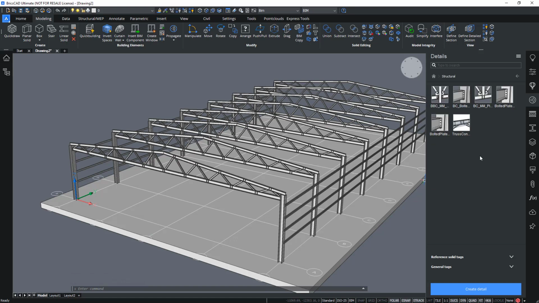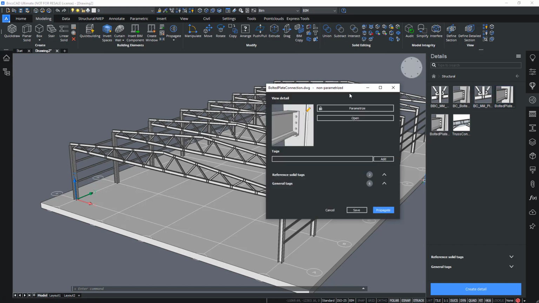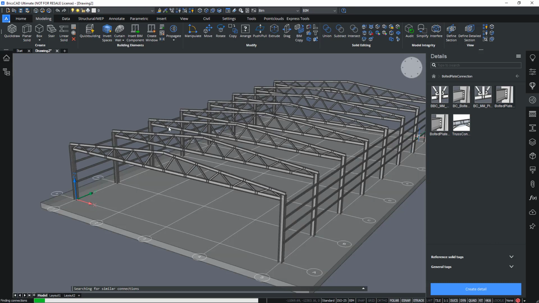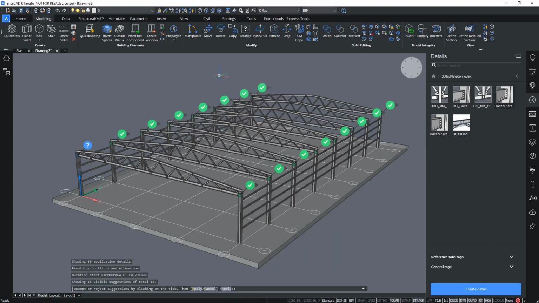So under structural, there's this bolted plate connection, which I just created here. And I can choose to click propagate here, or I can simply drag and drop the detail into my drawing, and it should find all of the other locations where it can apply this detail. There we go.